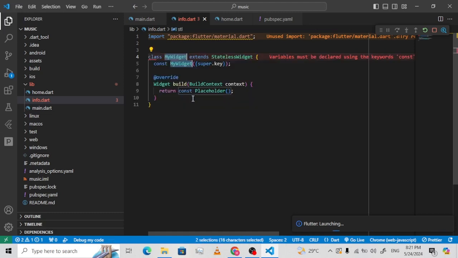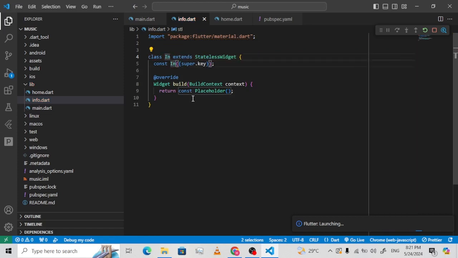And our stateless widget, let's call this InfoPage. Control S to save. It is done launching.